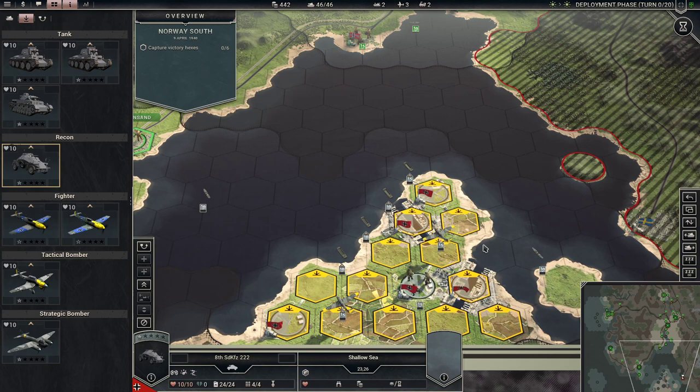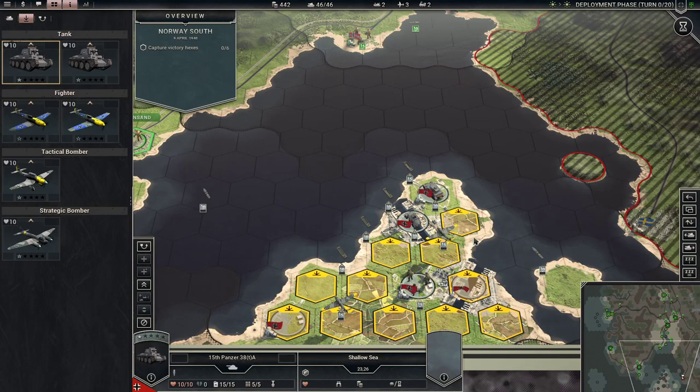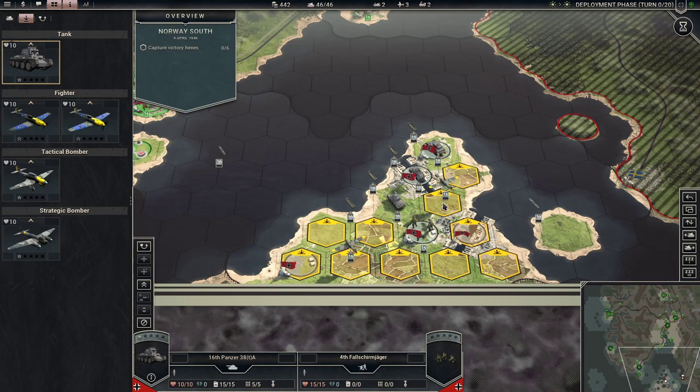I think that should be a seaport, so I should be able to leave from there. I mean, I don't have any more deployment zones, right? No. All right, so I'm just going to put my units there. And yeah, of course we have our planes.